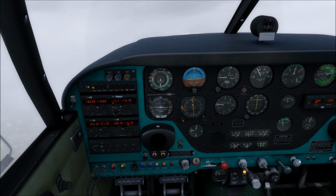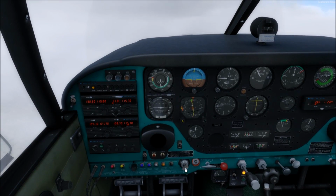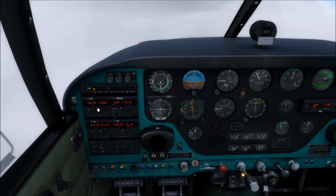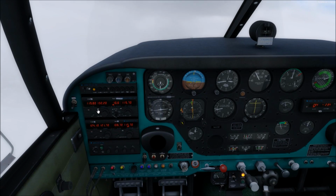Keeping that carburetor heat out because we're in moisture at lower temperatures. Got everything set up the way we had it. We got 32.2. They cleared us for the approach. So now they would have handed us off to the tower. So we switched to the tower frequency, 19.8.